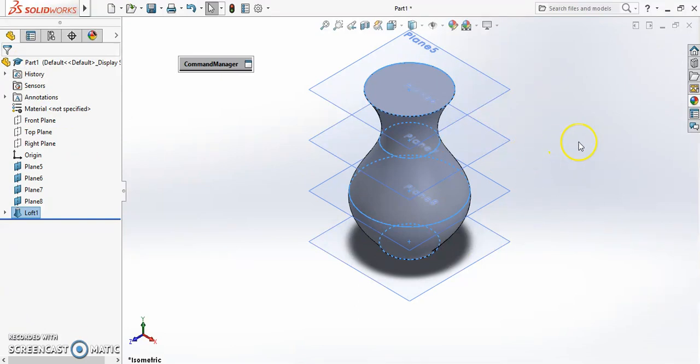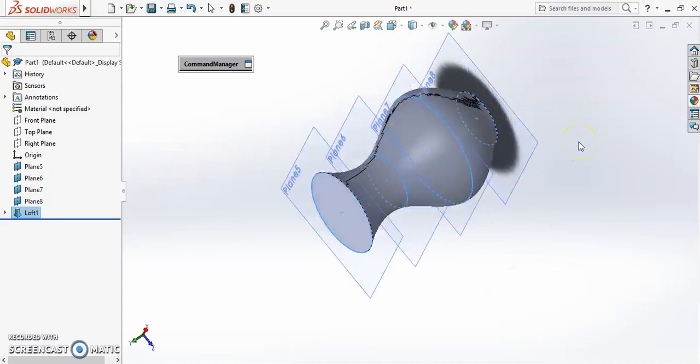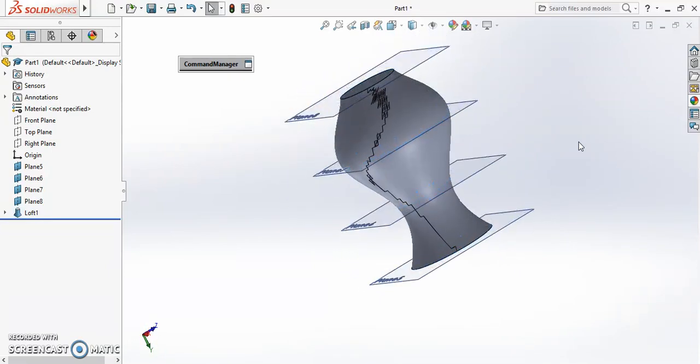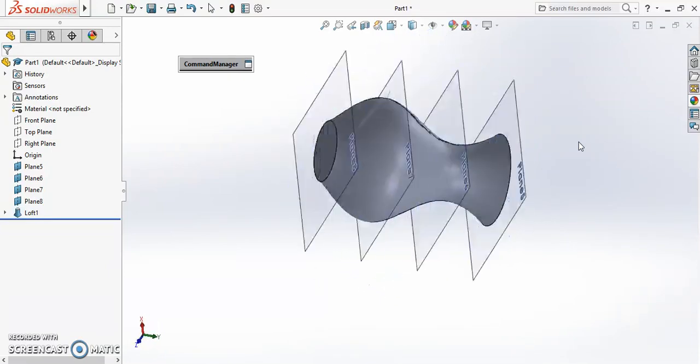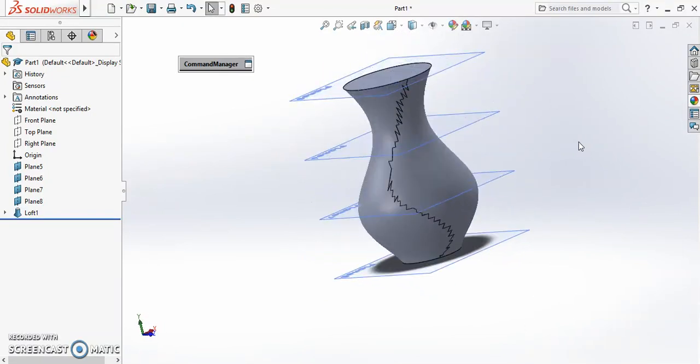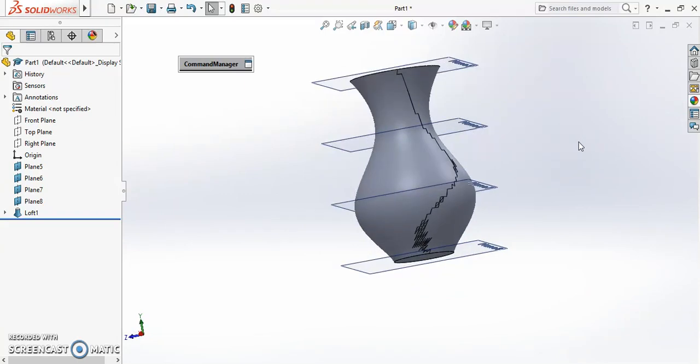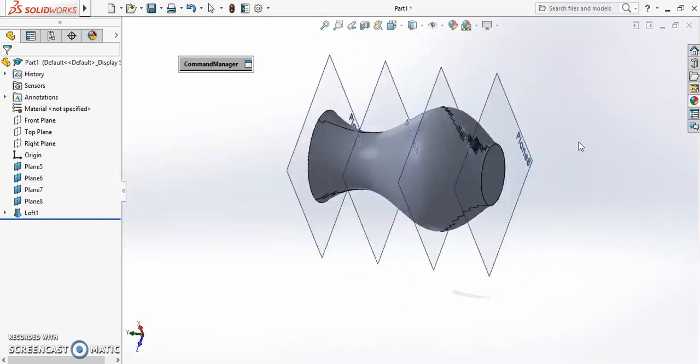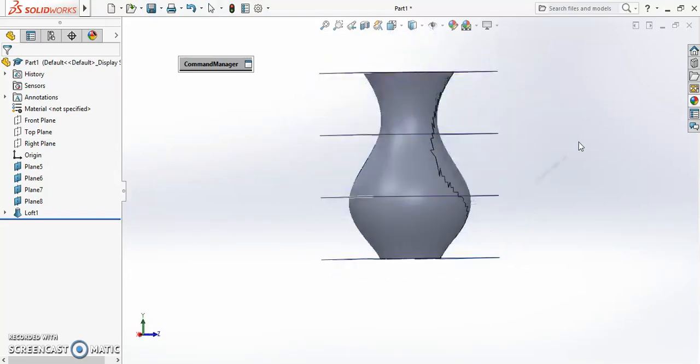I have a lovely vase. I can turn it around. You can see, and yeah, you see this little line. This is a computer generated line that actually follows the pattern of how I selected my points, right? This point through here, through here, through here, right? So this is a computer generated curve.